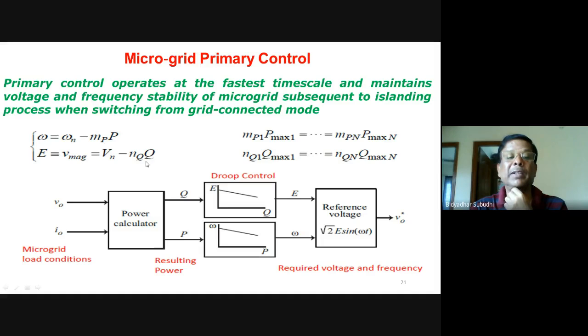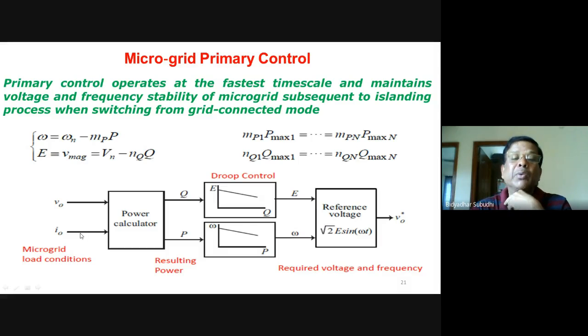So what is the problem here is that we need to maintain all the DG sources at their nominal frequency and nominal voltage. For that, if you control the active power, you can control the frequency. You can control the reactive power in order to stabilize or regulate the voltage of individual DG. So therefore, we need to maintain these relationships. Like for the ith DG, mp1 P max 1 should be equal to mp2 P max 2 for the second DG, and all of them adhere to these equations. And similarly for the control of the voltage, all of them should abide by these relationships.